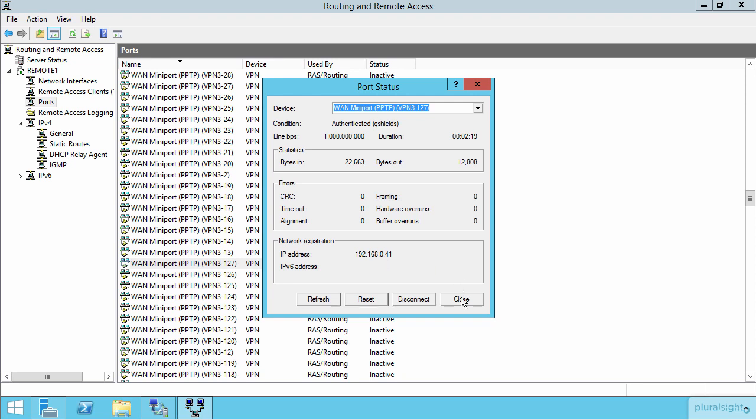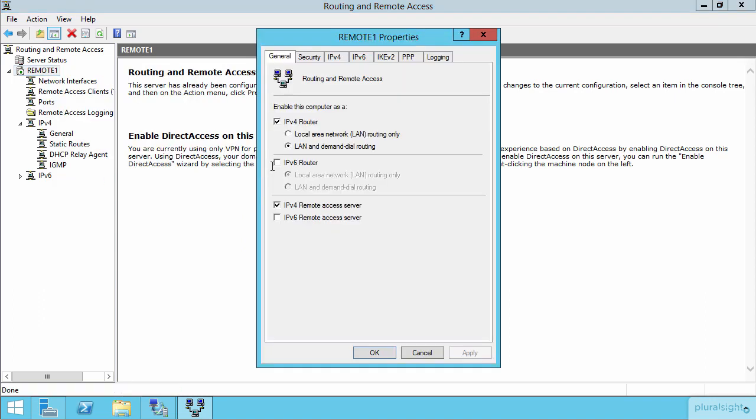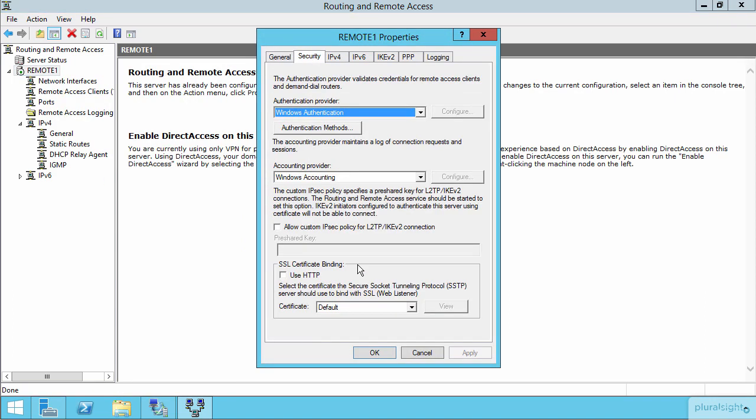I want to start by directing your attention over here to the server itself, where we can take a look under Properties at the Security tab here. And there's a couple of items here that we don't really care about for now, which I'll skip over, and even some of the tabs here, which you won't see at this point. But what I do want to point your attention to is here for the Authentication Provider, where we can identify what the authentication methods will be used in order to figure out who this client is and get it connected up here into this server.